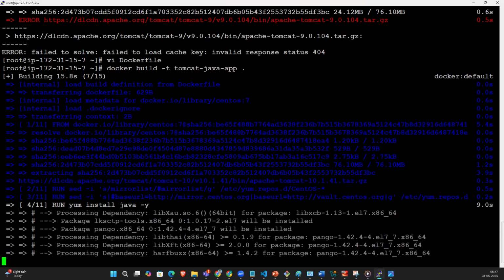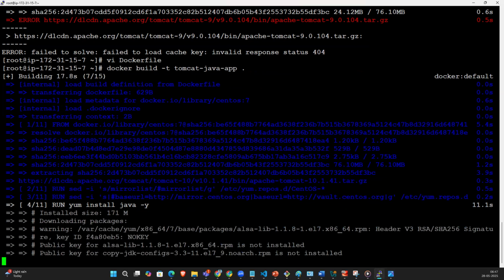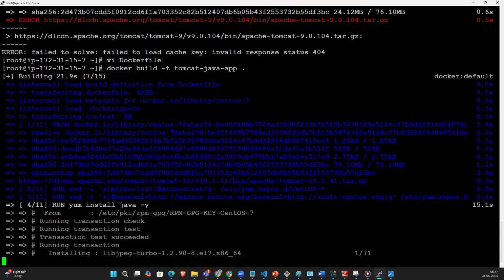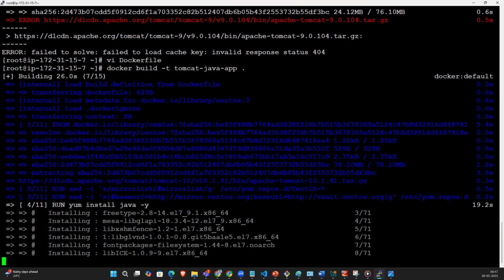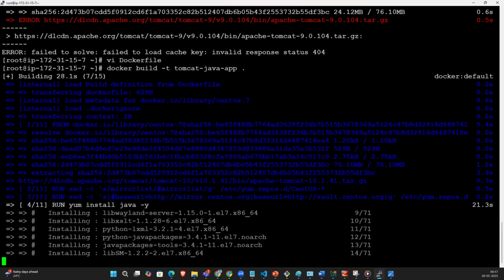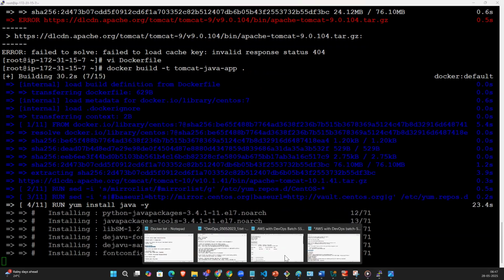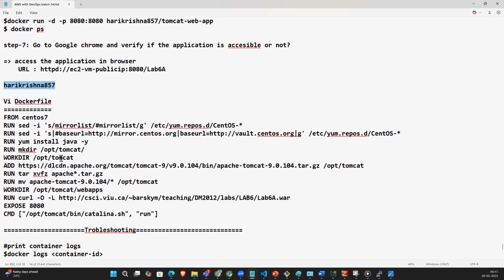So that is full. Now it is showing running the Java. The fourth step of the 11 steps we have is running. The fourth step is yum install Java.